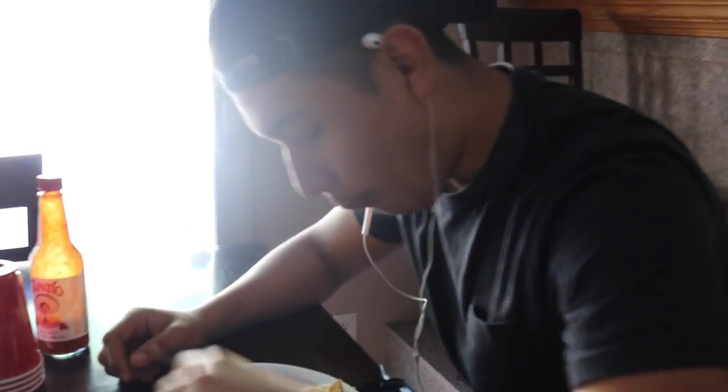Basically, I keep my thing super simple, right? I don't like to make things look hecka pretty because it just doesn't matter to me. As long as I get my macros, then I'll be good. Again, don't stress about trying to make your meals look hecka good when you're on a diet, because the last thing you want is to stress yourself out and then you quit. Once I have everything done over here, I'm just gonna eat it and we'll be good from there.